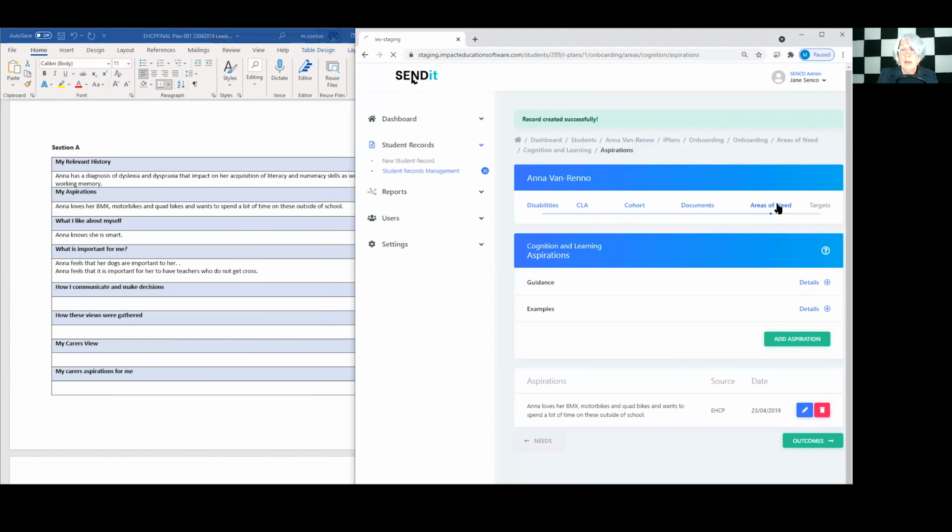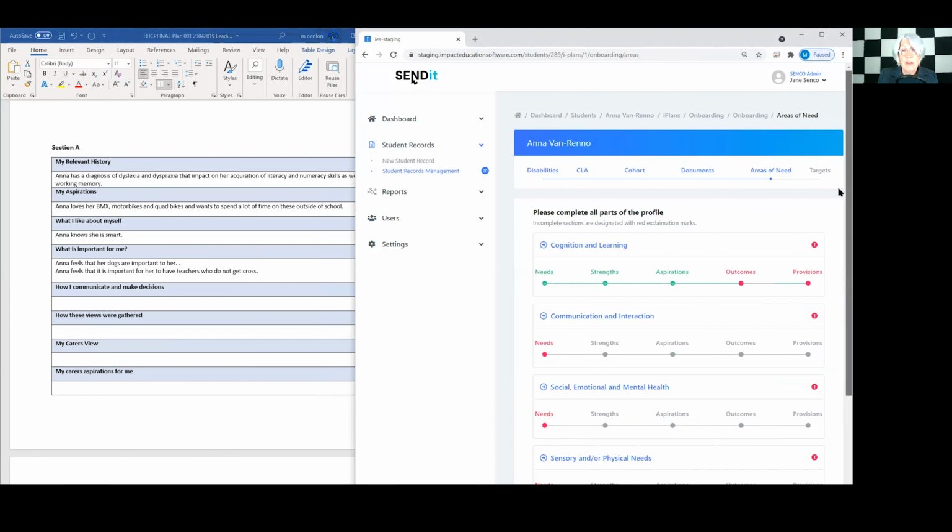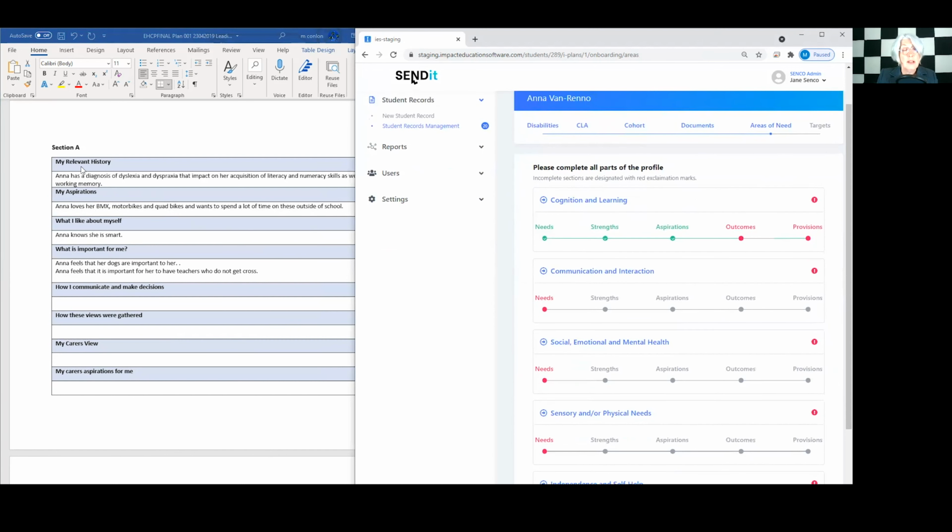And some people say, well, in the areas of need, Monica, there might be 5 areas of need open, and in section A, there's only 1 aspiration. Well, what I would do then, I'd list the same one in all the aspiration boxes, because again, the purpose of what we're doing here is to put in the legal document. So at this point, if I hadn't any more time to put into this onboarding, then I know when I come back to SENDit, I can see where I'm up to, because what's gone green is everything I put in, and I know I can carry on filling out the areas of need.